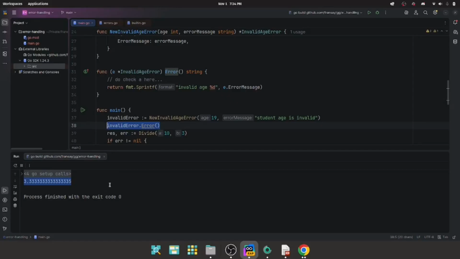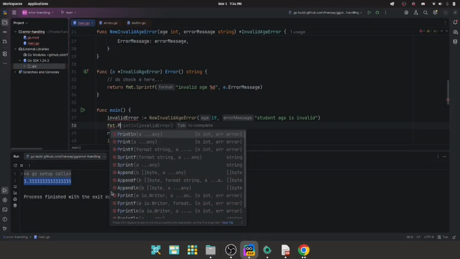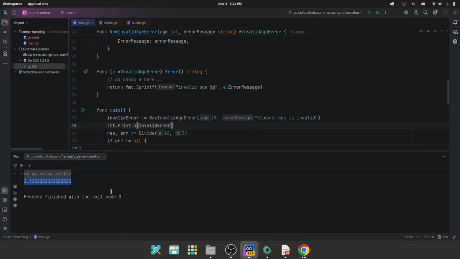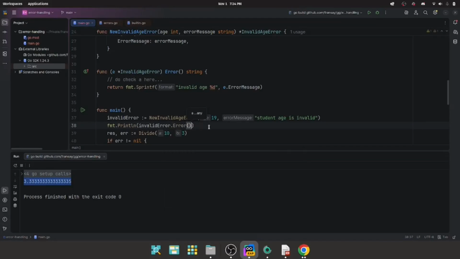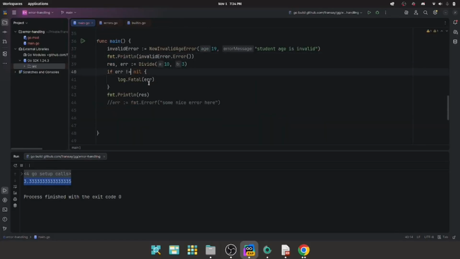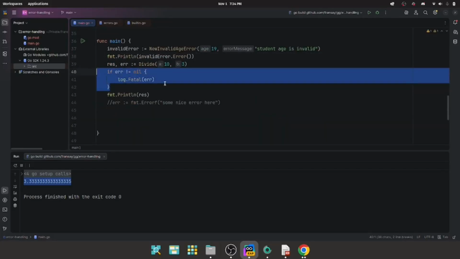So you can log them using print, the print new line. So this way, yeah, you get a string version of the error, and you can treat it as a value, as we talked about here, like handling errors and all of that.